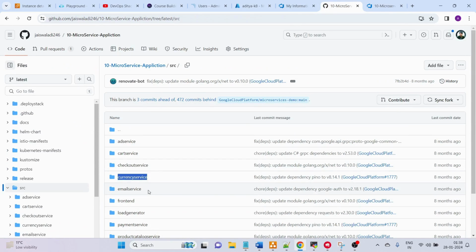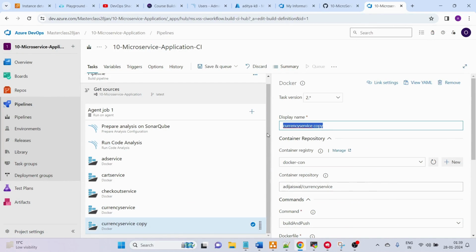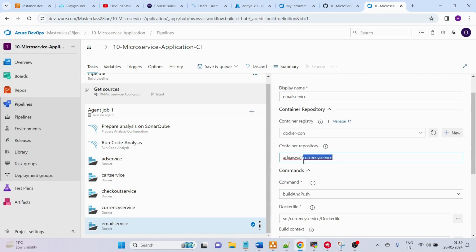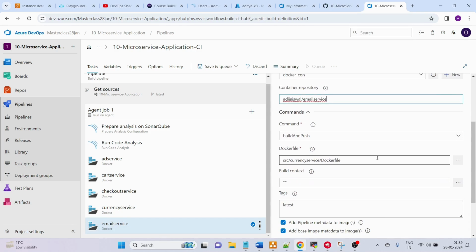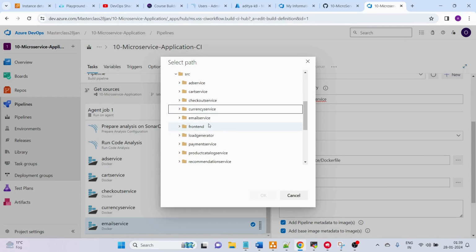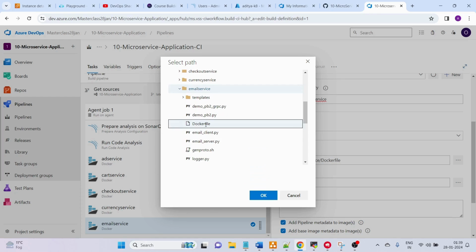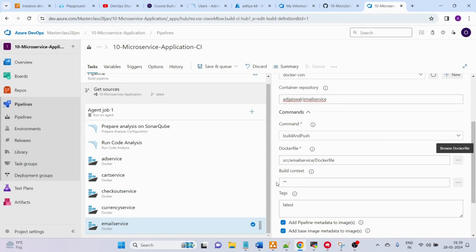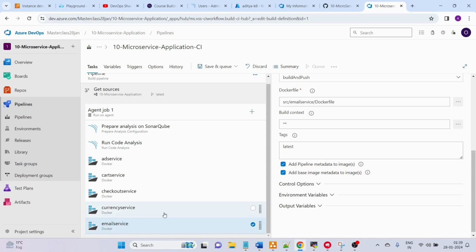Next up we have the email service. These are different microservice components, owned by different teams. So yes, we want to build each of them separately. And I just explained the reason also, what benefit it provides, because if I want to build just a specific component, I can build it without causing an issue or rebuilding the others also. So it's beneficial.